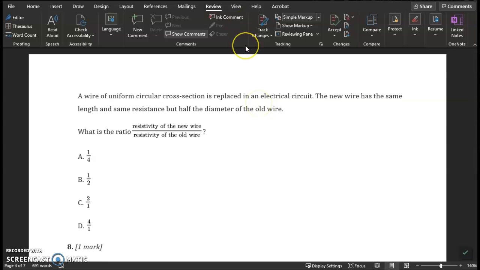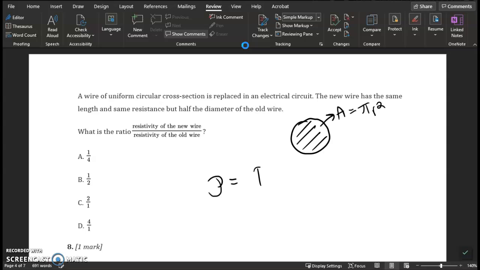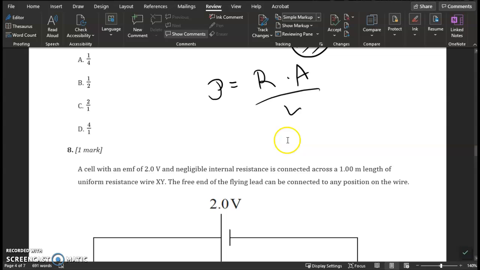7, this is topic 5.2, resistivity. If you halve the diameter, just remember wires have a cross-sectional area equal to the area of a circle. So the cross-sectional area is pi r squared. Pi is a constant, it doesn't change. If you're changing the diameter, you're changing the radius. And you'll use the resistivity equation: rho is equal to R times a new cross-sectional area over length. In this case, the R is constant, same resistance, and length is also a constant. So see what happens to resistivity when you change area.